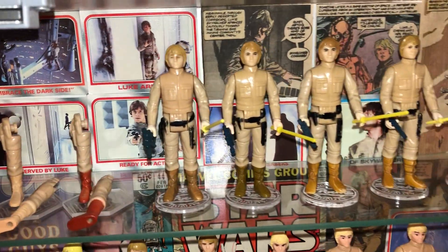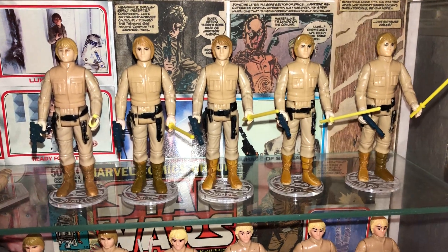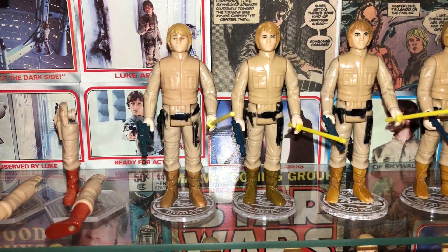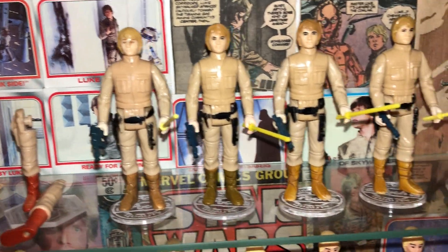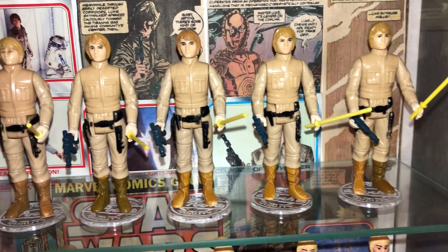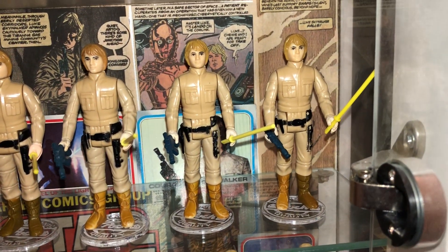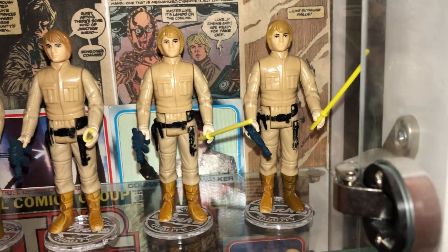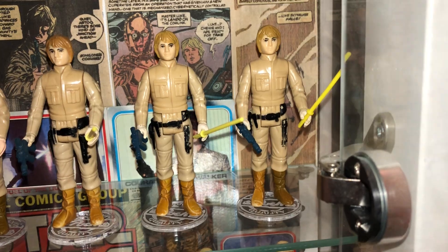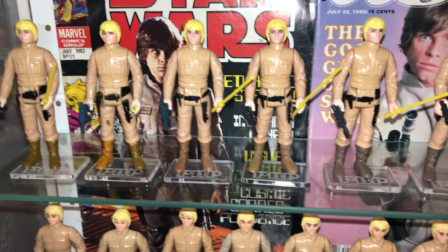Moving from Mexico to Spain, these are the POC figures — the early release. That's the five-line figure first of all, which was the Keda figure shipped over to Spain and painted. These are the two-line figures which were the Uni Toy, again painted. You've got dark hair with dark boots, dark hair with light boots, lighter hair with light boots. The one at the end is a mixed bag — he's got both boot types — so that's a real nice unique figure I was lucky to get.